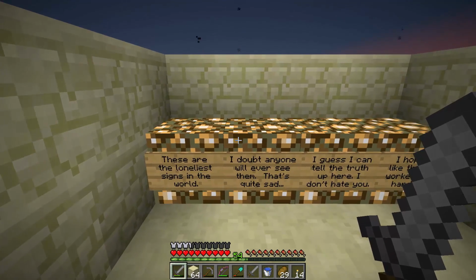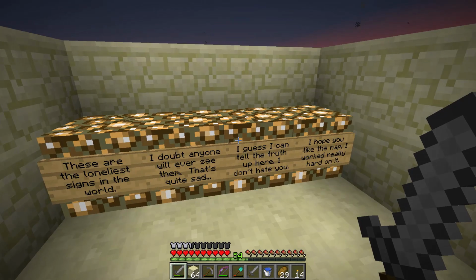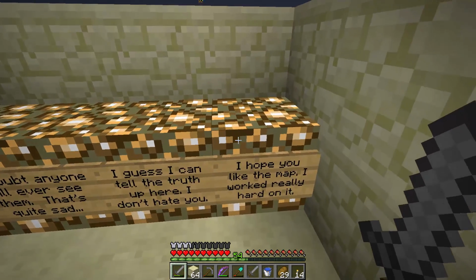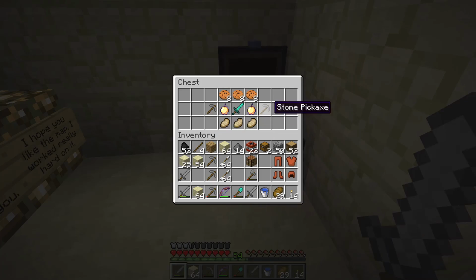These are the loneliest signs in the world. I doubt anyone will ever see them. That's quite sad. I guess I can tell you the truth up here. I don't hate you. I hope you like the map. I worked really hard on it. Very kind, Vex. Oh, wow. Got a new diamond sword. Thank you, Vex. Appreciate that.